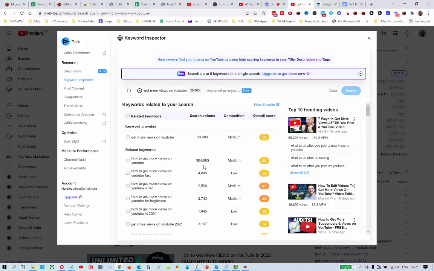I don't know exactly how they're getting the keyword volumes. My guess is that they're using suggested video as the guide. And if they're using suggested video as the guide, that makes sense why the search volumes are way more than what you will find in any Google keyword tool. Because suggested video will get far more views than what you can get from YouTube search and Google search.